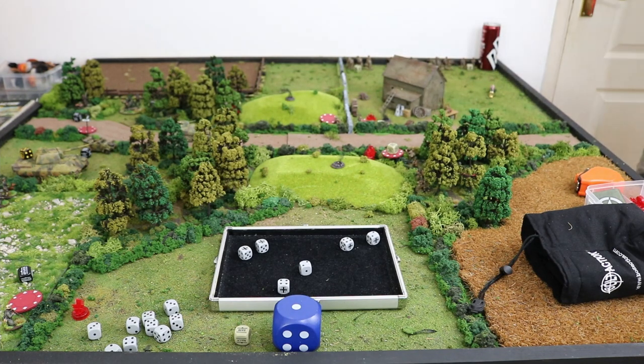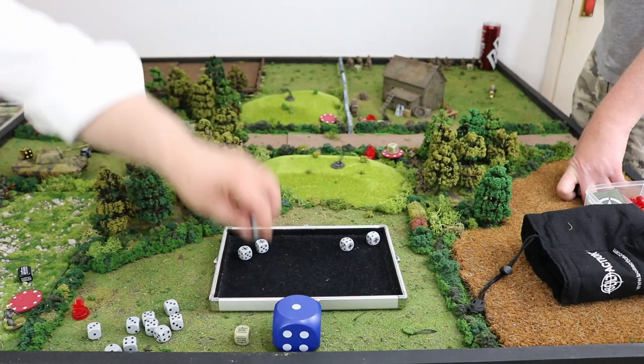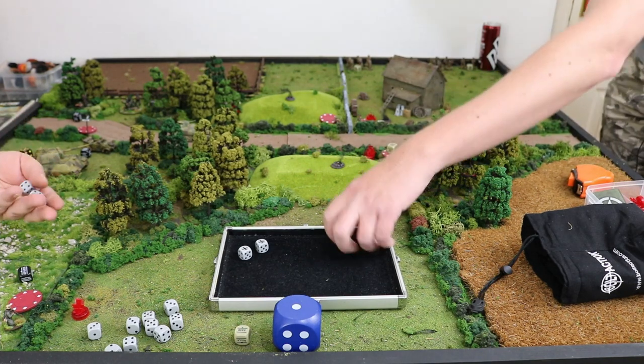Point blank. So, move and cover is -2. That's all it is, I think. So that's 5s. Point blank 4s. I'm going to shoot the autocannon. Now, this is a one inch. Okay, cool. So let's see how many hits we get. Get this out of the way.